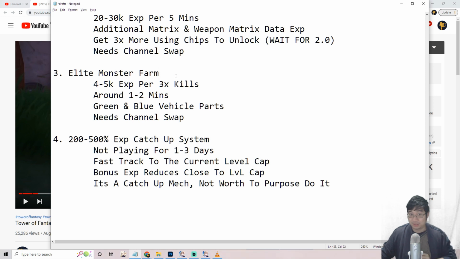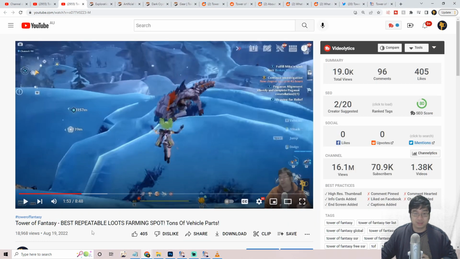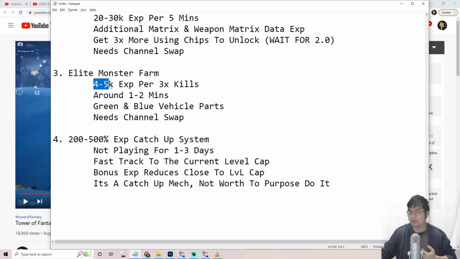Now, the third method of farming for loot and also experience, and this is not really AFK farming, this is one of the first farming methods I discovered, so it's actually from this video. Basically, at this particular location, there's 3 elite monsters that you can kill. By killing them, you get about 3, 4,000 or even 5,000 experience per kill. This takes about 1 to 2 minutes depending on how good you are with your weapon and also your gears.